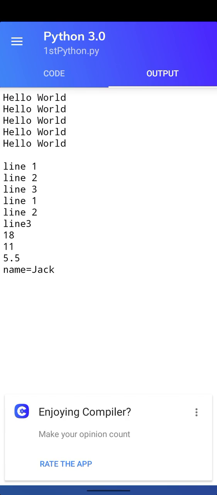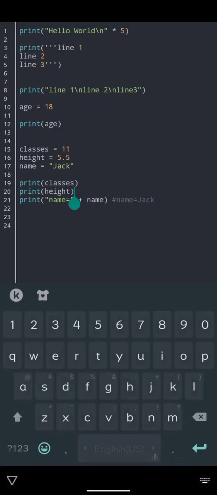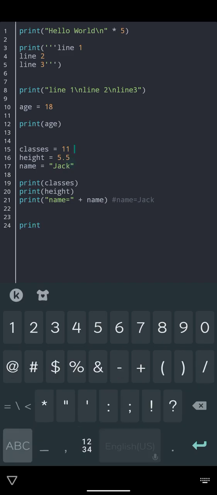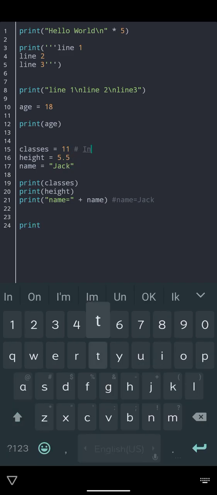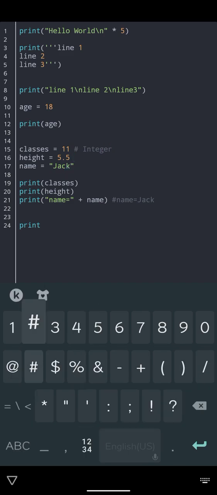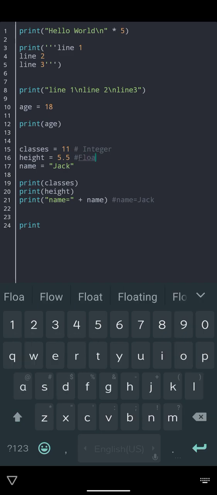You can see it at the last line, and arithmetic operations can be performed on numeric data types. There are two numeric data types, integer and float. This data type is integer, and this data type is float, and the next data type is string.